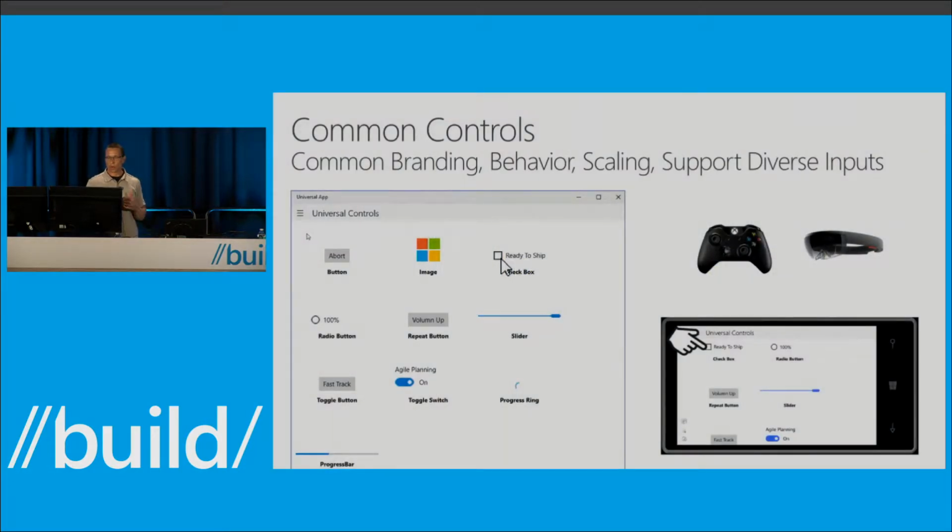I mentioned before that we've tried really hard to make it so that our controls work great everywhere. That means you can take an app and run it as a holographic experience, and it works as what we call a flat app. On Xbox controller, we've tried to make it so you as a developer don't have to do anything there. It doesn't mean that if you're writing custom controls you won't have to do something, but in general we don't think dealing with controls across different devices will be a big issue for developers.